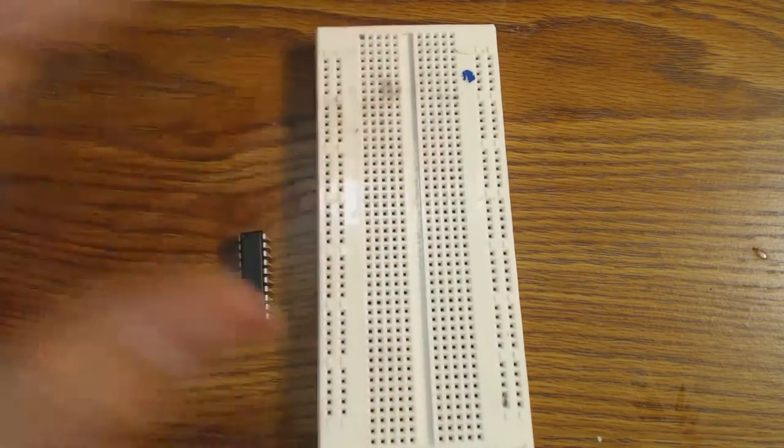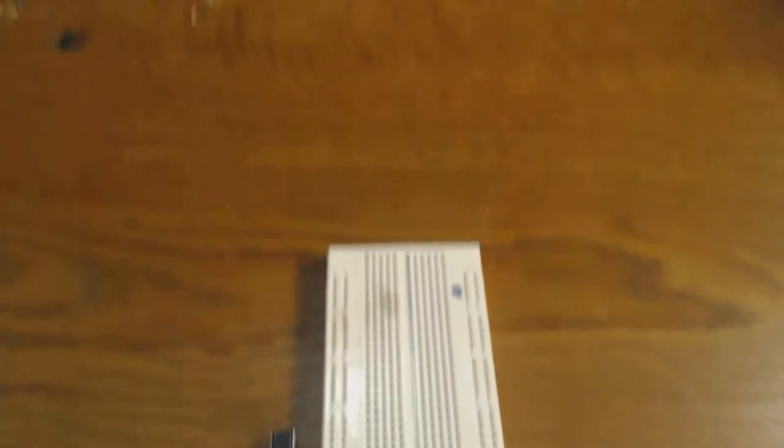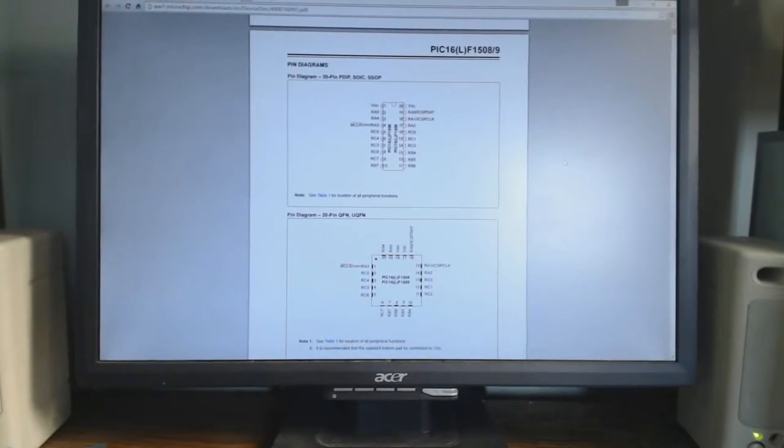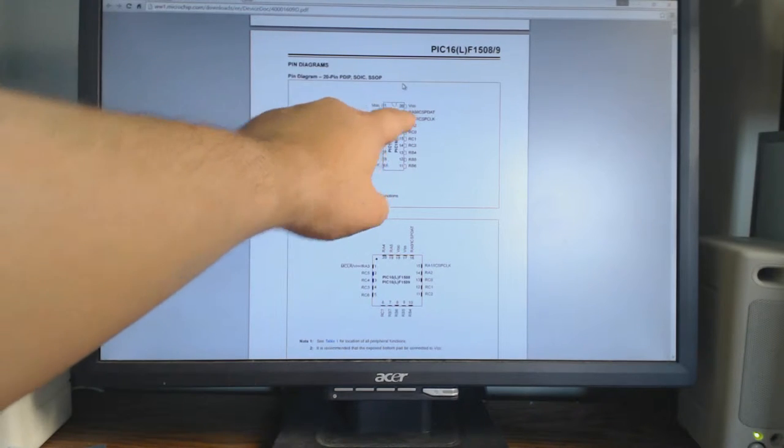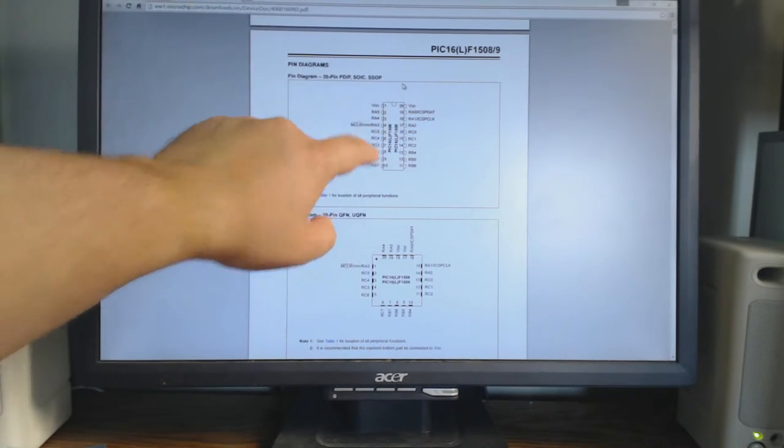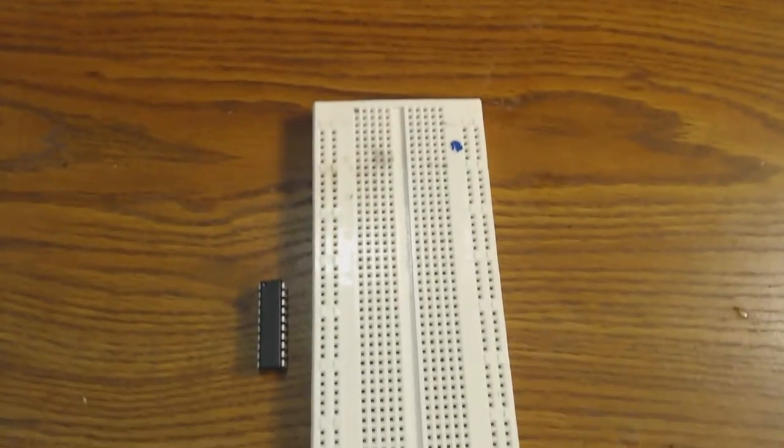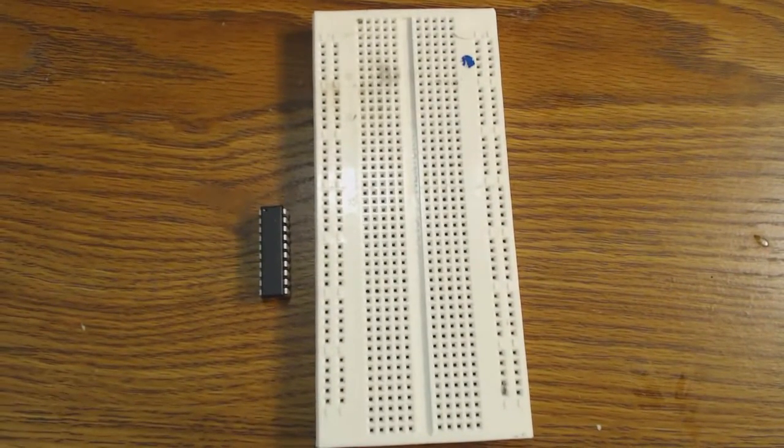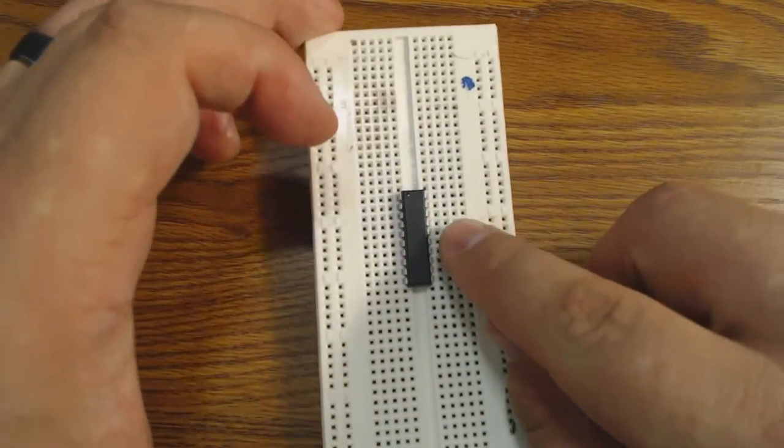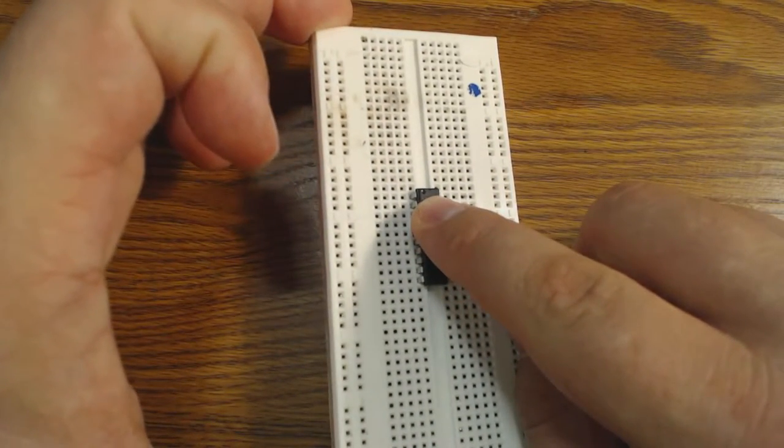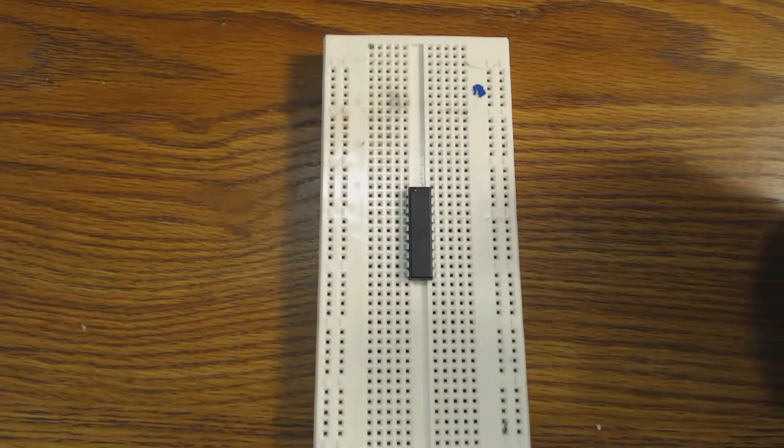So we start with our empty solderless breadboard and our microcontroller. So now let's take a look at the data sheet. So this right here is the microcontroller that we're going to be hooking up. This is the VDD and VSS pins I mentioned. This is MCLR, VPP, and ICSP-DAT and ICSP clock pins like I was talking about before. So you go ahead and punch the processor into the breadboard like that. It's kind of hard to see in this light, but this processor has right there a mark and that's pin number one. And from what we saw in the data sheet, pin number one is VDD.